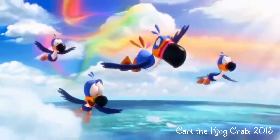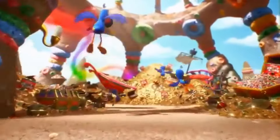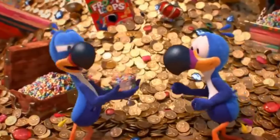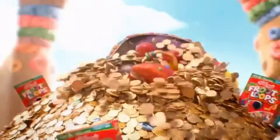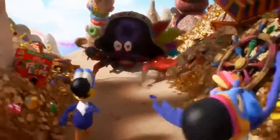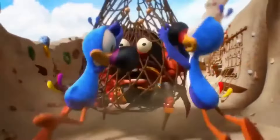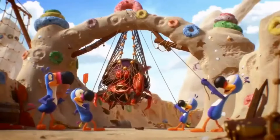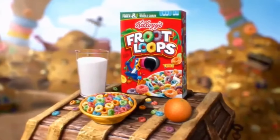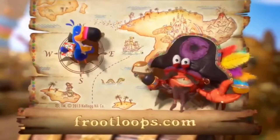What's that, Uncle Toucan? Just follow your nose! This is one colorful treasure — yarr! Ivy Carl the King Crab — put down me Fruity Booty! Run, boys! He sure is crabby — I've got an idea! Catch of the day! Kellogg's Froot Loops cereal — the deliciously colorful part of this balanced breakfast! Go to fruitloops.com and search for the treasure — ask parents' permission!